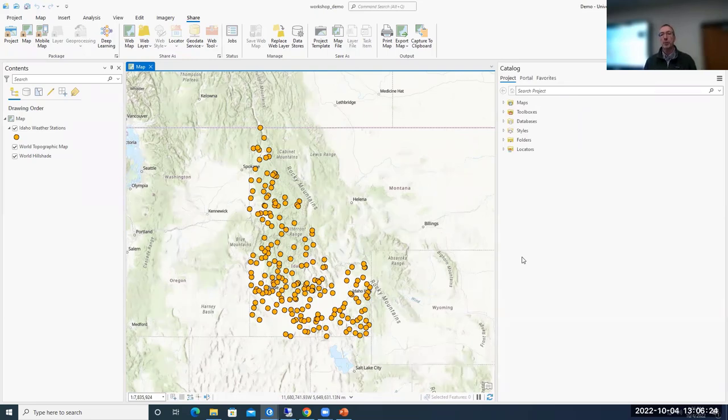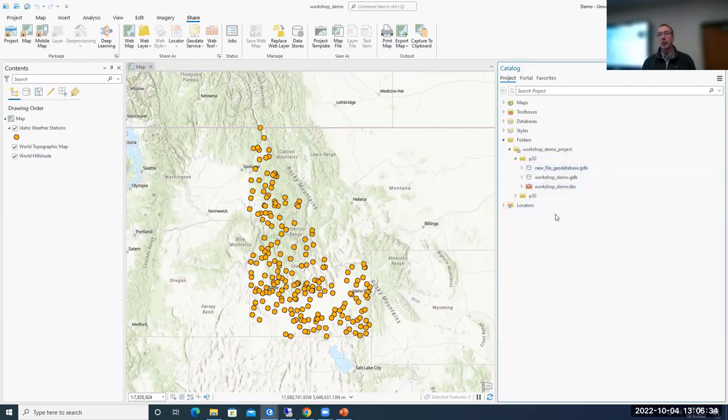When you sign into ArcGIS Pro, you enter your VandalNet ID. And for a lot of us over the years, you're looking in your project folder to see what data sets you have available locally on this machine, right? But one of the differences here as we transition to this web-centric approach is we can get to all that content that's available through ArcGIS Online. We can get to it from this client application.